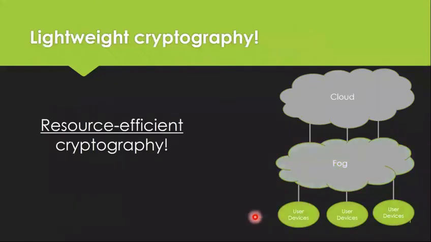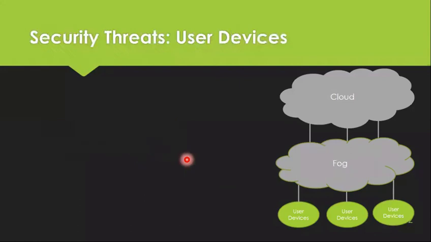So the last part is about end devices, and we're almost done. When we are talking about end devices, as we said, a lot of them cannot do heavy computation, or they do not have enough resources. So there is a specific field in cryptography called lightweight cryptography, which created lightweight symmetric and asymmetric encryption and decryption algorithms for those devices. So you can see the term resource-efficient cryptography, even for AES encryption, which is considered efficient, especially compared to public key encryption. Still, you can find a lot of light versions of AES encryption, like PRESENT and so on.